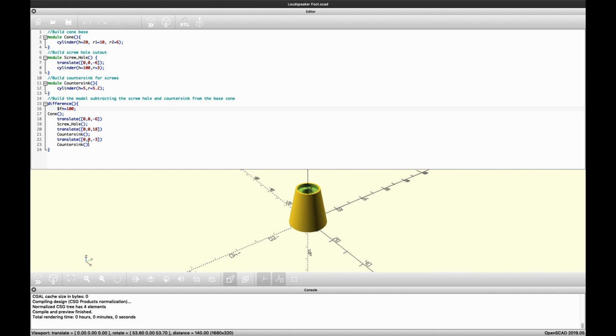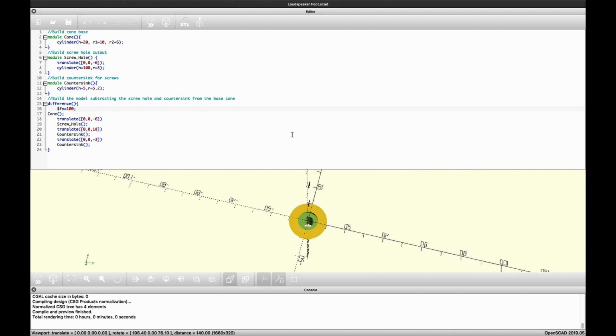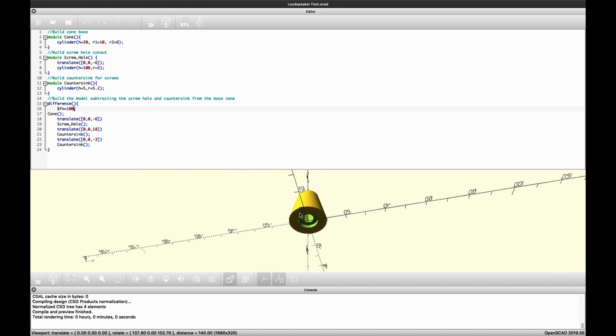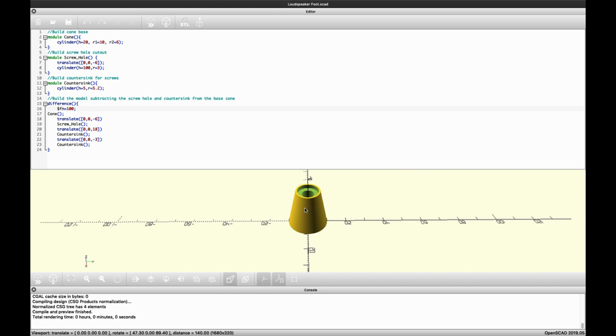And then I decided, hey, while we're in here, let's put a countersink on the bottom side. Now that's going to be more difficult to print, but what we'll do here is just translate this up to start from the -3, and make it a height of 5, so it goes in 2 on the base of the cone. So really it's all about moving your objects where you need them, and then using a difference to take away.